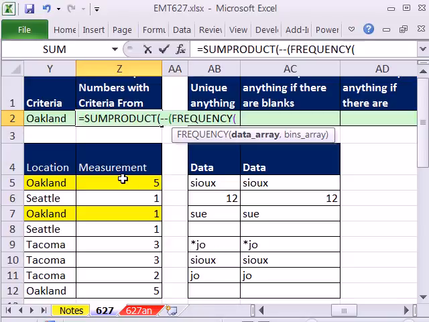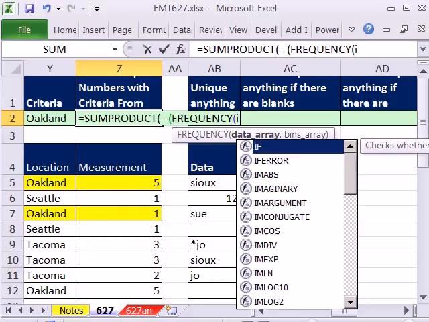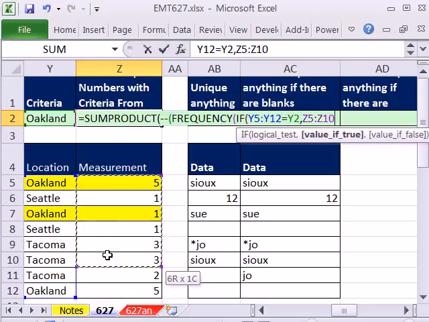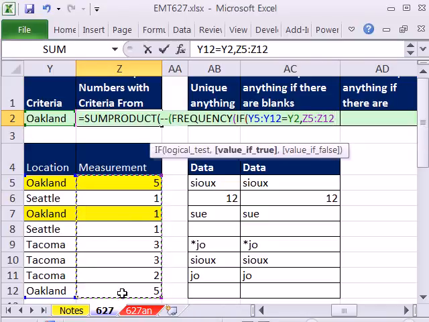And now instead of just highlighting the data array here, we have to do an IF, because the data array needs just the numbers from Oakland. So we say if anything in this column right here is equal to Oakland, then what do we want? This. That will give us our numbers from this column here. We do not need to put a value of false.